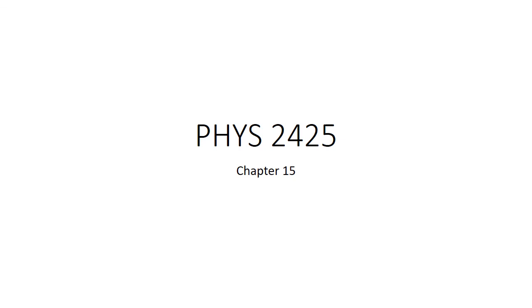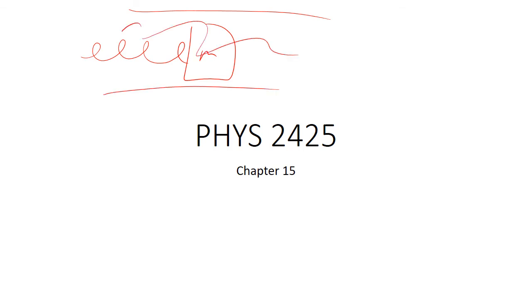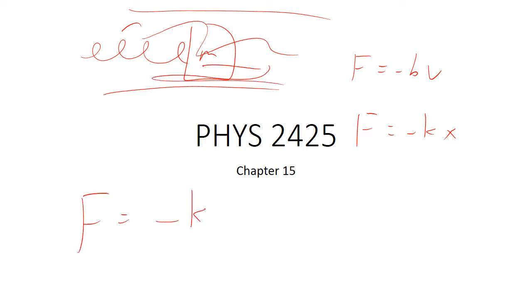So the previous lecture introduced the idea of a forced oscillation. One thing that could also happen is a damped oscillation. That would be, for example, if you had your mass here and it's in a fluid that has viscosity. Now remember, the force of viscosity is minus bv, whereas the spring force equals minus kx. And so the total force acting on this thing as it's moving back and forth is minus kx minus bv.